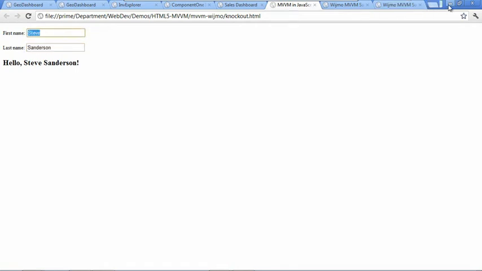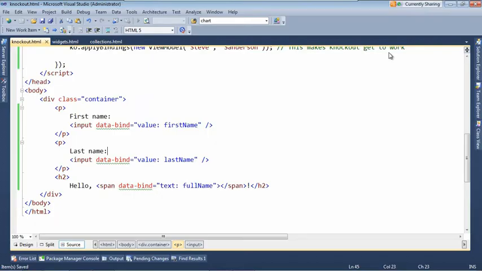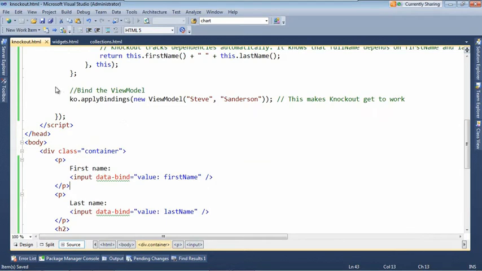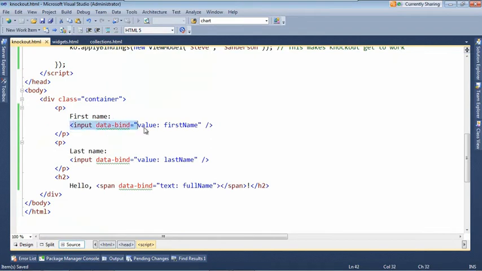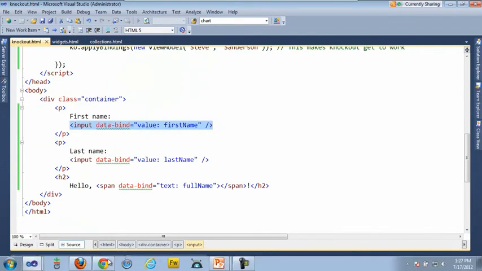Now if I look back, notice there's no value here. Traditionally there would be value equals Steve, right? I don't need that now because it's data bound. So when this page renders and the bindings are applied, it's taking these values from my view model and actually rendering them in the page, okay?